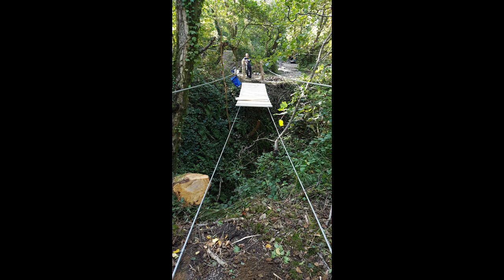Just for the maths there, we measured the span of the bridge between the posts. We knew the width of the planks. We multiplied that by the amount of planks that we had, and subtracted that from the space that we had. That gave us the free area, the bit left over. We then divided that by the amount of planks. That gave us the gap that was going to go in between, which for us was just shy of 50 millimetres. So we used a spacer between the planks to create that.